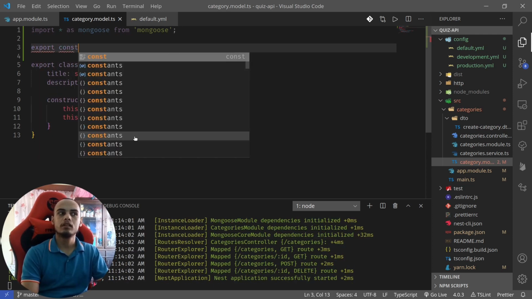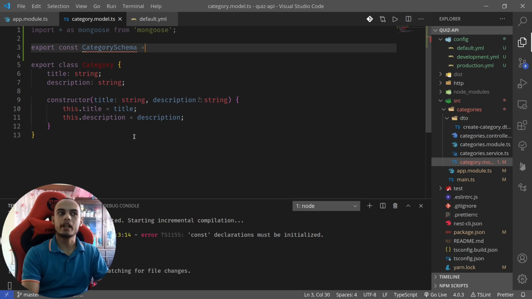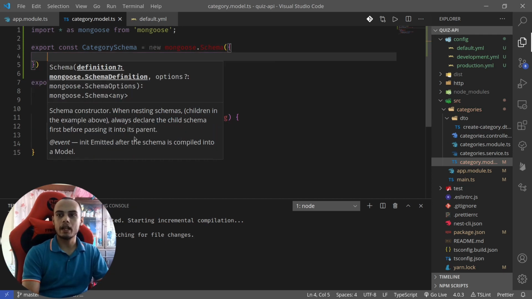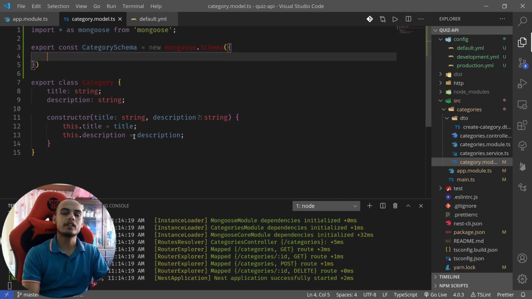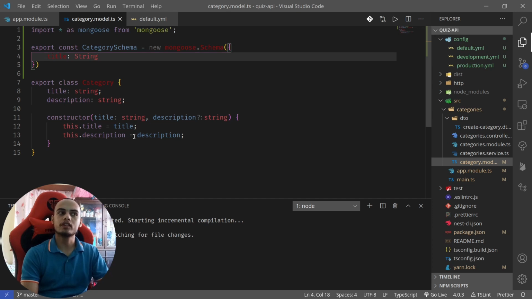Export const CategorySchema that will be new mongoose.Schema. Okay, and here we'll describe it similar to our class title, but the type will be capital String, not a small s for string.